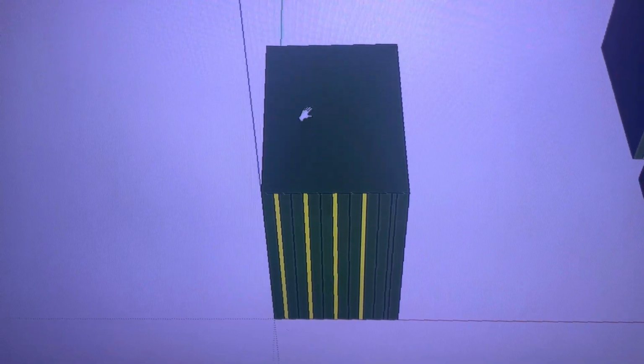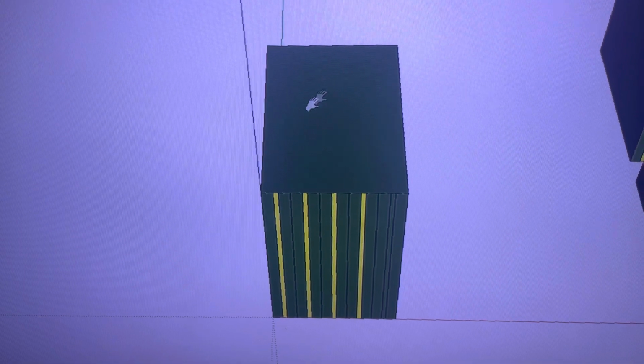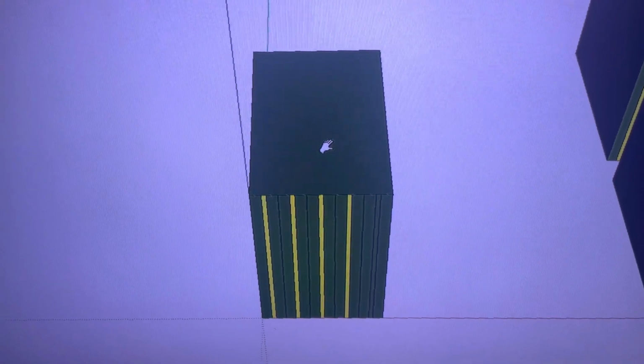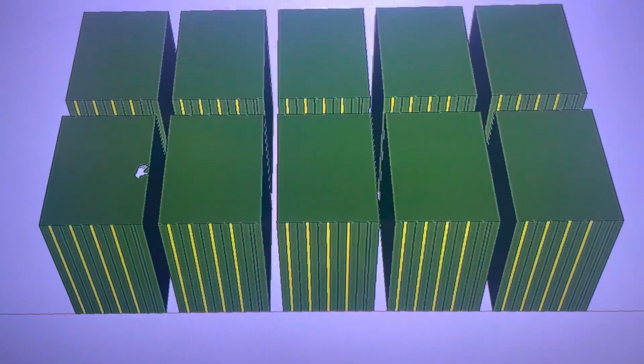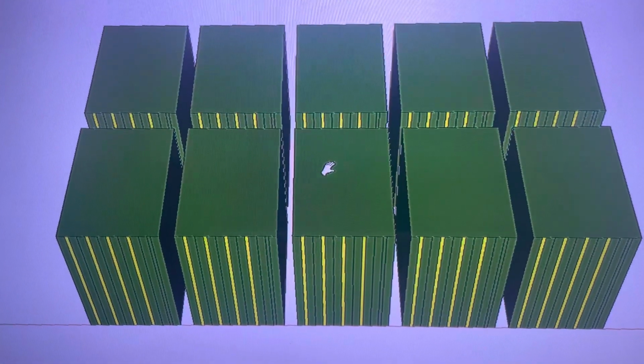It's a little over 3.5 feet tall, and it's stacks of $100 bills. 3.5 feet tall, 100 stacks. It's a lot of money. This we could also call the Patrick Mahomes. If we take that and we get 10 of them, we now have $1 billion.